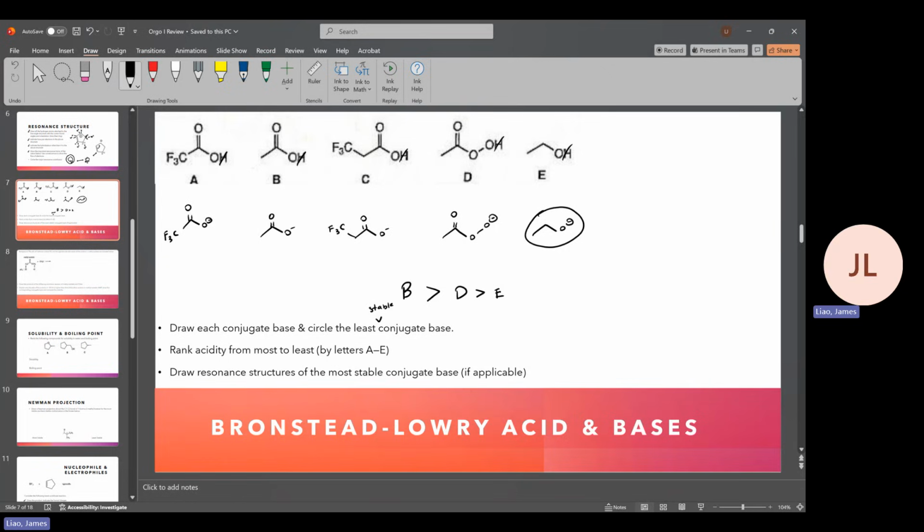Now between B and A, or sorry, C and A, they both have resonance, they both have induction. Now it depends on how close they are. To be this close makes it much more acidic, because it's so close to the acidic proton that it has a much higher influence than when it's farther away. So it's going to be molecule C, and then, oops, not an equal sign, and then it's going to be molecule A to be the most, and this is the least.